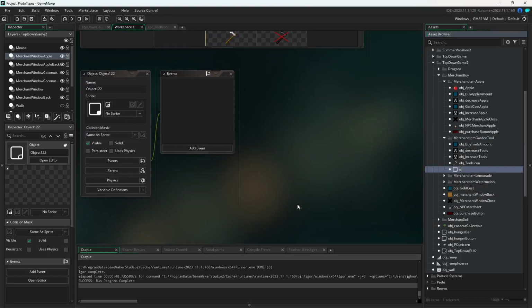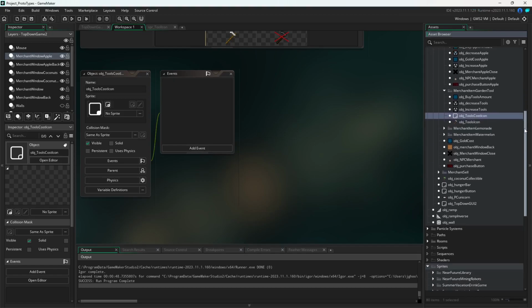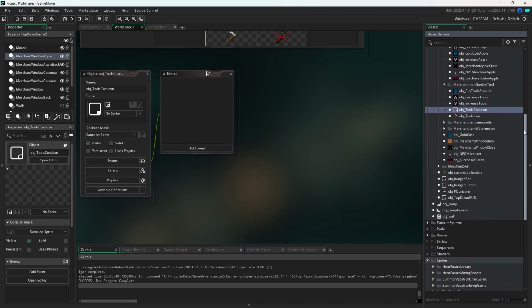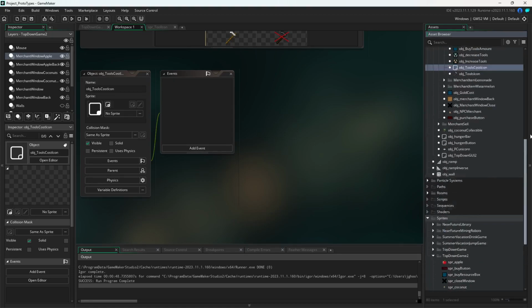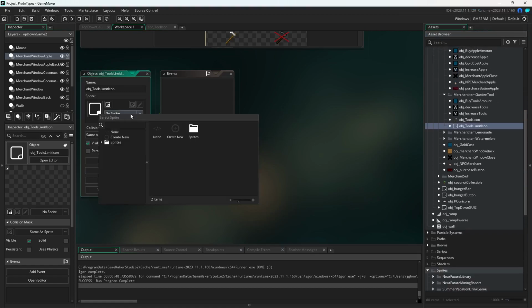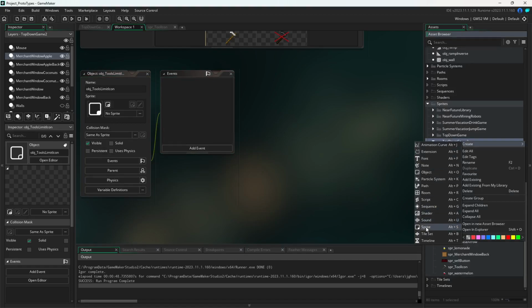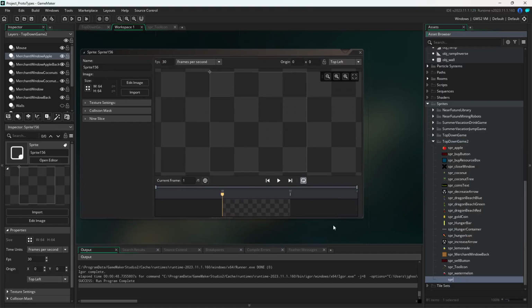So let's go here, obj_tools_cost_icon. We're actually going to say it's not going to be tools cost icon. It's going to be tools limit icon. We're going to then go and create a sprite, SPR_tools_limit_icon.